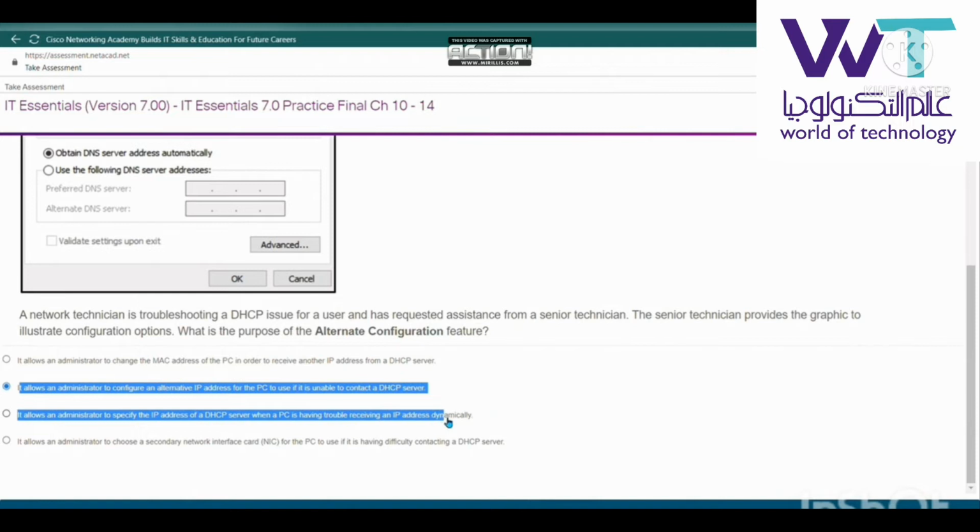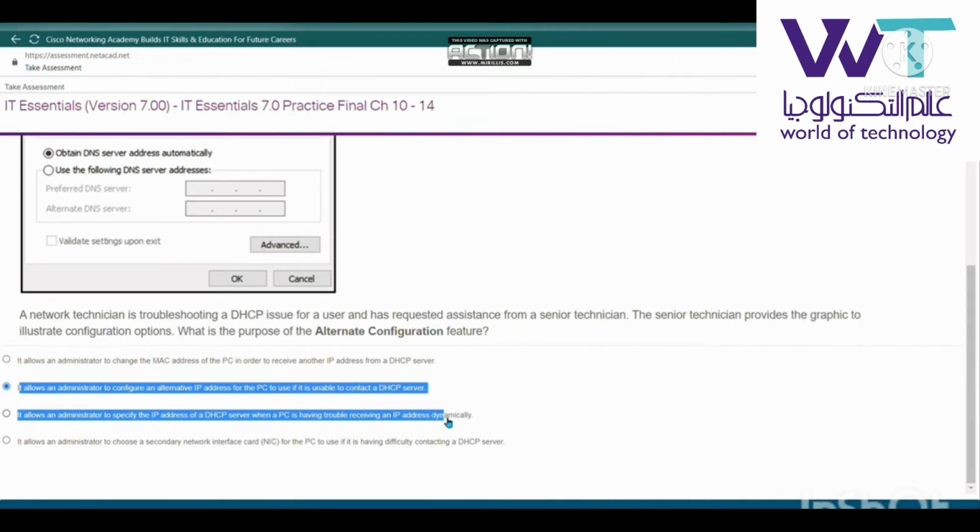The senior technician provides the graphics to illustrate the configuration option. What is the purpose of the alternate configuration feature? It allows an administrator to configure an alternative IP address for the PC to use if it's enabled to connect to a DHCP server.